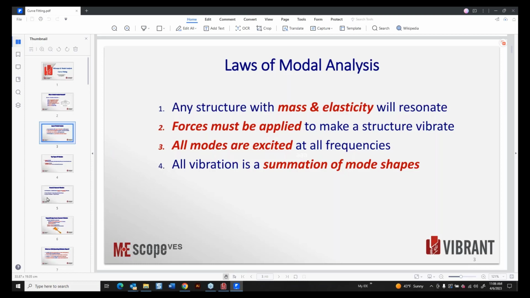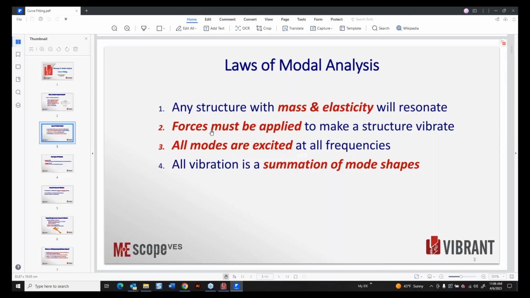These are 4 laws that I've observed over the years, and I think anyone who works with vibration, machinery maintenance, what's called test and measurements, getting shakes and rattles out of car bodies and so forth, would understand this and agree with it. Anything with mass and elasticity will resonate. So the Vibrant logo down here, the mass on the spring with a damper, this has been our logo since we started, that will vibrate.